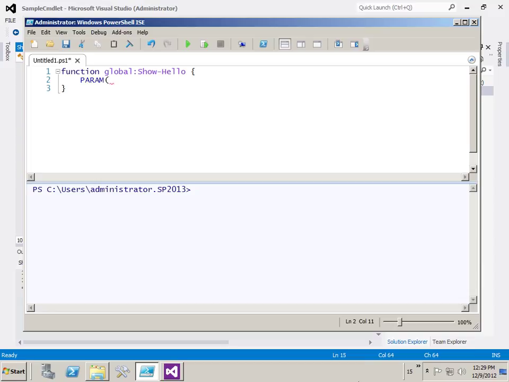And the param we're going to have is going to be a string. So I'm going to fully qualify this as well, and it's going to be called name. All right, and then I need a process block.